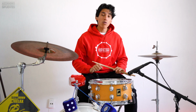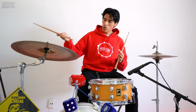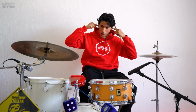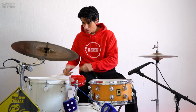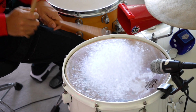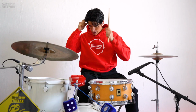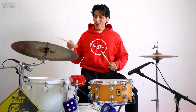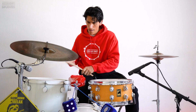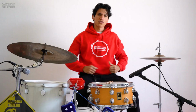Okay, and here's the cool part. You can also use these pads with your floor tom. So we're gonna need a floor tom right here. Let's go. Looks nice. Okay, now this is something else. Let's go, Steve!